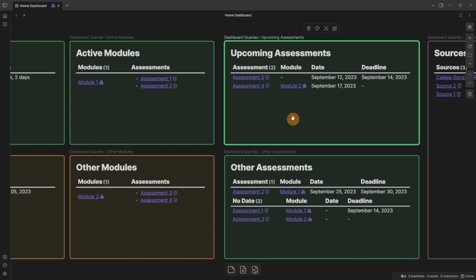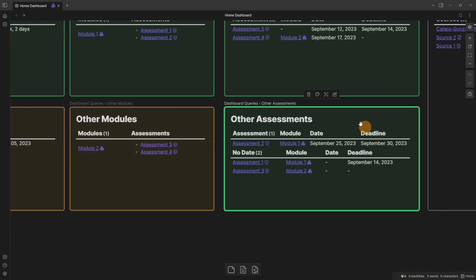Then upcoming assessments, these are assessments that I'm going to do. So this is a due date, a DO date, something you're going to act on. So I'm going to write this essay then, or I'm going to make this presentation then. But the deadline may be a different day, so I've split these up. You can combine them, it's personal preference. So this is for when I'm going to do something about the assessment, not necessarily the deadline, but you could change that if you wanted.